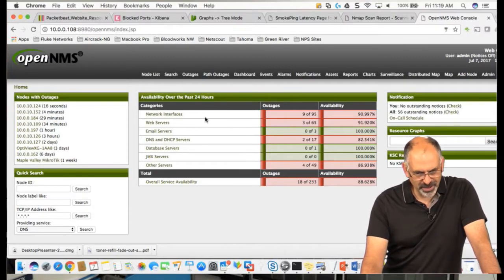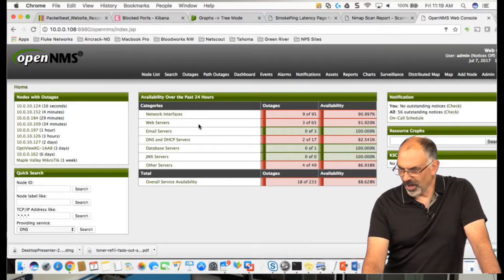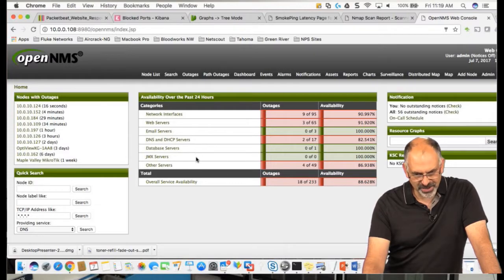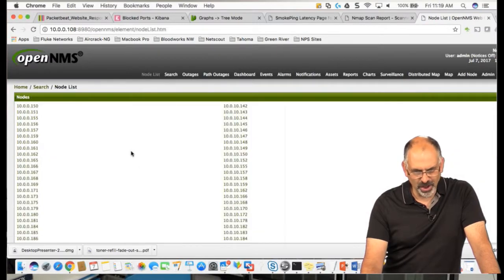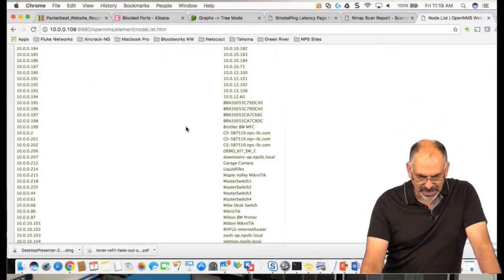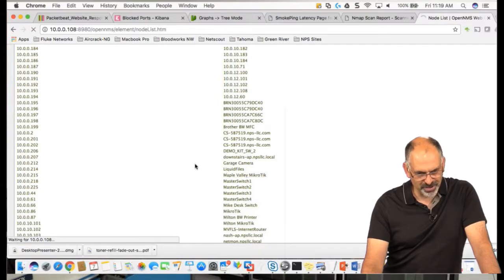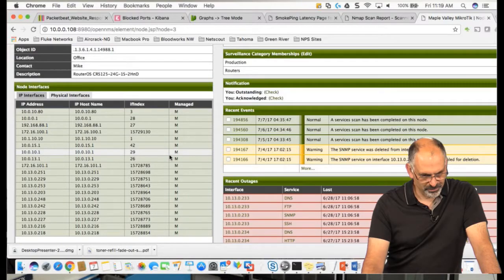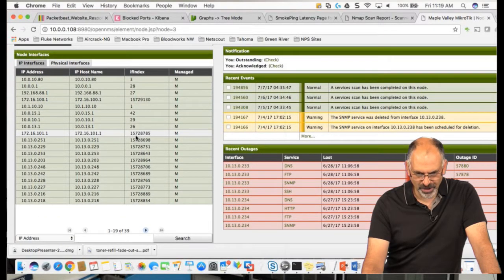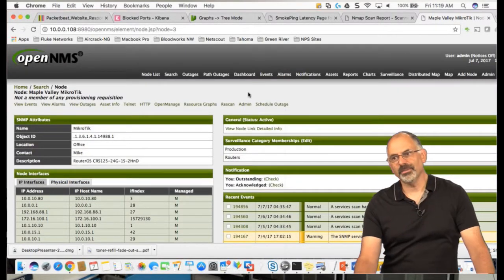It shows me what network interfaces are up or down, the status of web servers, and my DNS, DHCP servers, etc. We can come in and see what nodes we're monitoring, what services on each node I'm monitoring, the interfaces, etc.